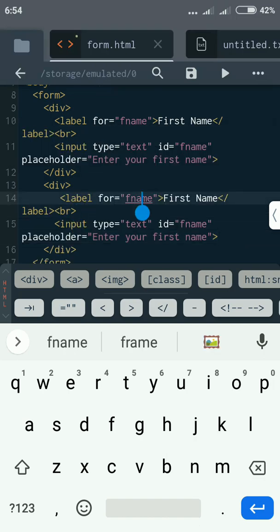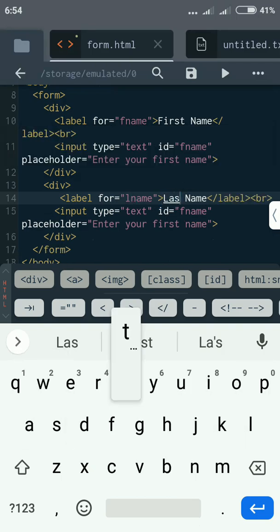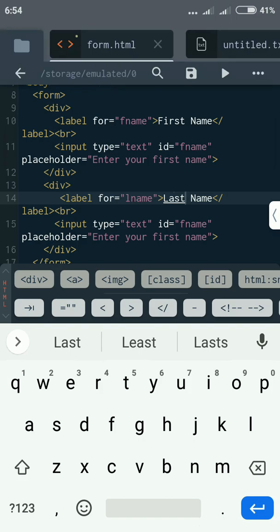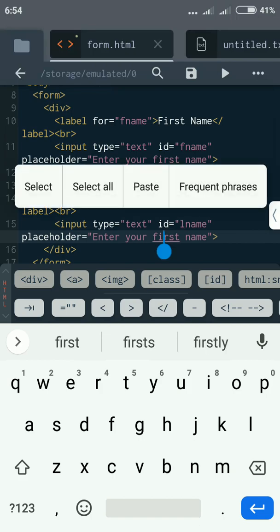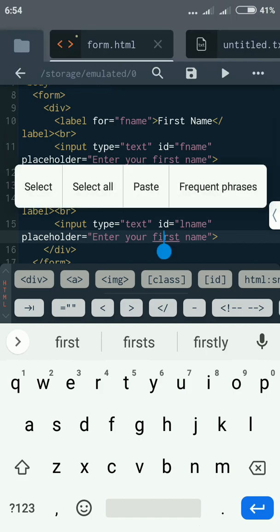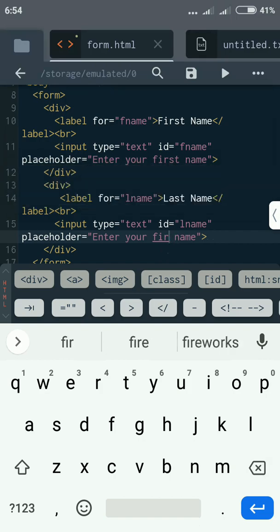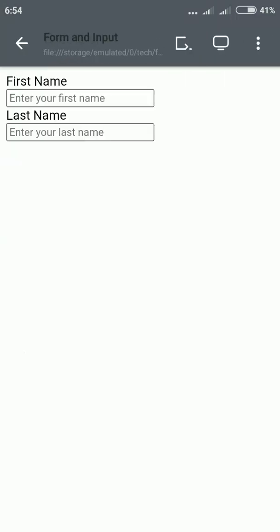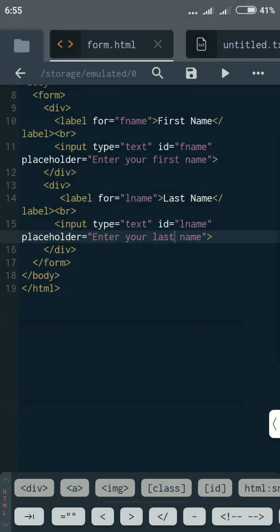So here now I can change it to L name, and here will be last name, and where we have here again is going to be L name, and here will be last name. And that is it. So we have two input tags, the one for the first name and the one for the last name. All right, that is for text type.